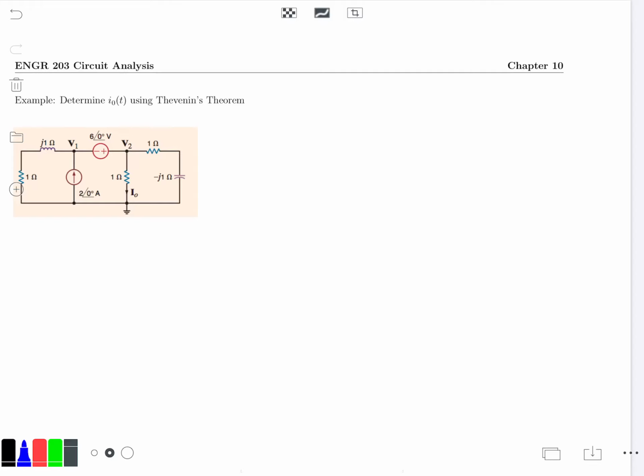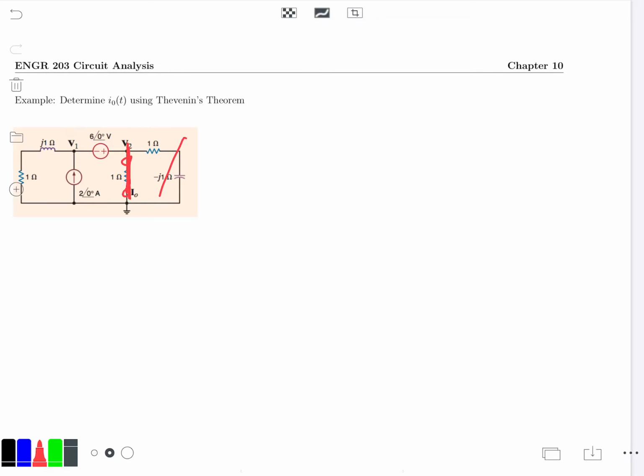So how are we going to do that? Well, the thing I'm looking for is the current through this resistor. So I'm going to choose those nodes to be the nodes by which I want to find the Thevenin equivalent, because I don't want to lose that part of the circuit. I want to collapse everything else down. And so I say, okay, I want to find my VOC and my ISC there. Well, why don't we start with the ISC? Because for the ISC, it's going to be a short circuit.